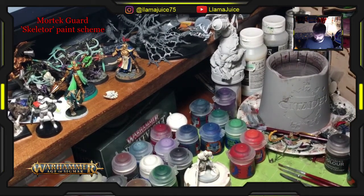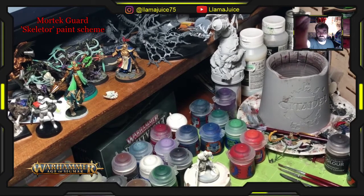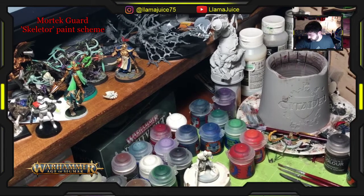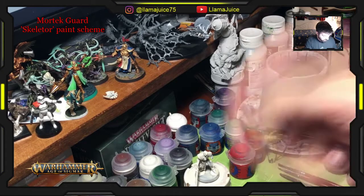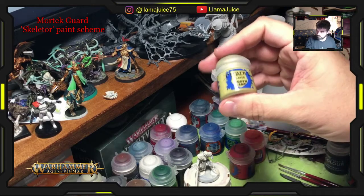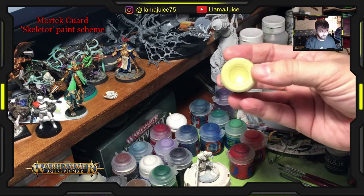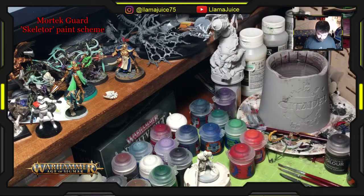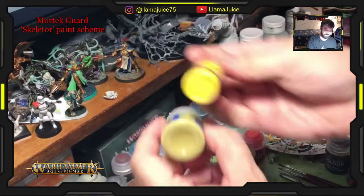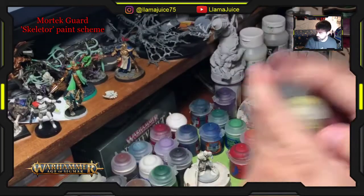If you remember right, in the He-Man cartoon, Skeletor was a nice bright yellow. Well, that would look ridiculous. So I'm going to take a little bit of this Ogryn Camo. On that it looks really bright yellow, but it's not bright, bright yellow. It is not this color yellow. It's very muted, sort of grayed out. So we're going to take a little bit of that.